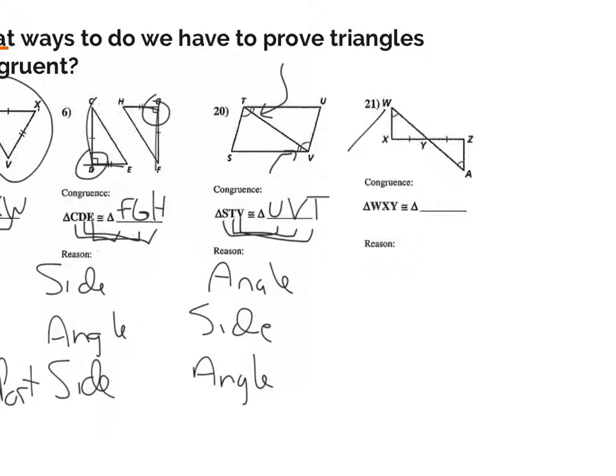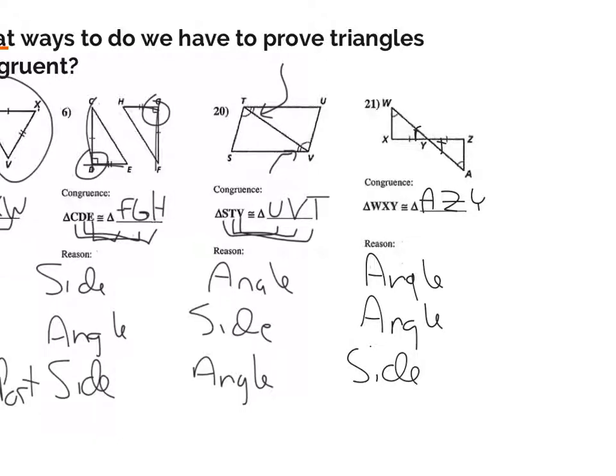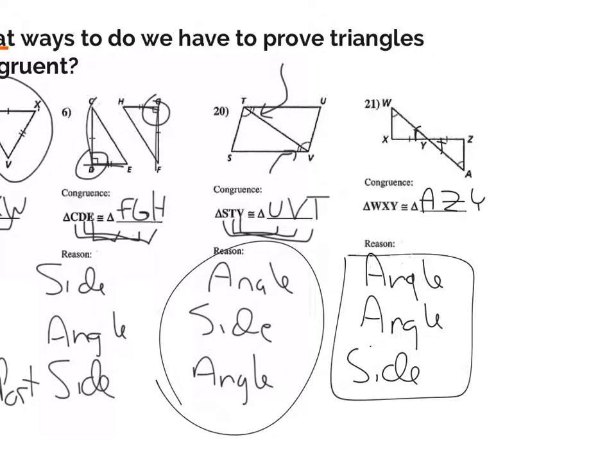So this last one here, WXY, W is going to match up to A, X is going to match up to Z, Y is going to match up to itself. And here's kind of why I can say this. Those two angles are vertical, so they're going to be congruent. So that's going to be angle, angle, side. Now the big difference between this one and angle, side, angle is that for angle, angle, side, you follow it around the triangle and it's the next side. So if I start at W, that's one angle, next side. From A, it'd be one angle, next side. So it's the next side going around the triangle. Okay, so hopefully that kind of clears some things up.